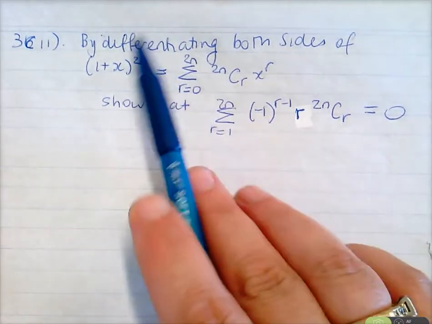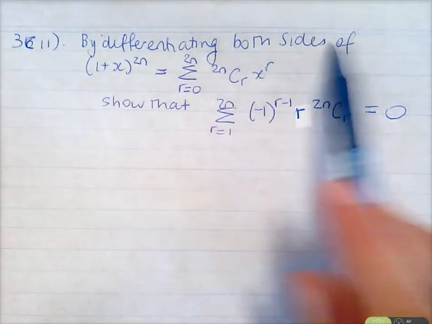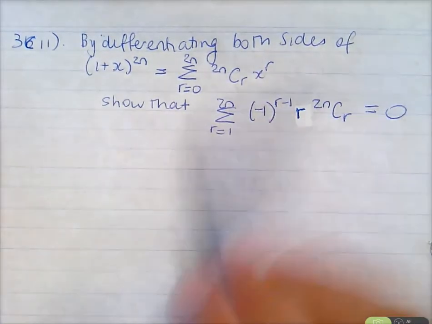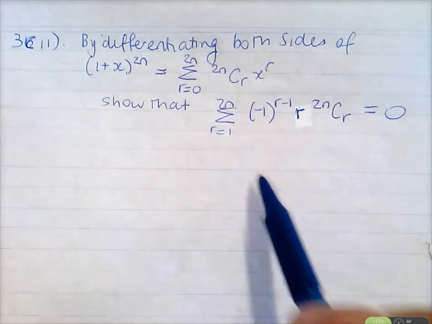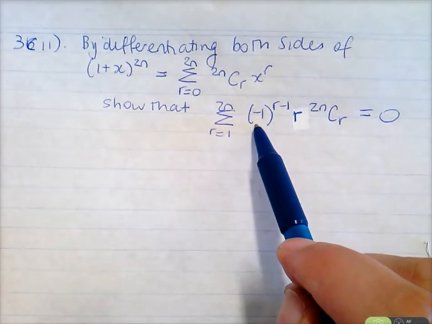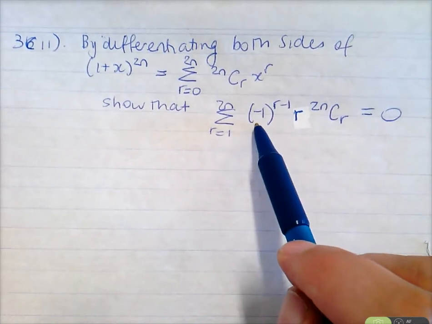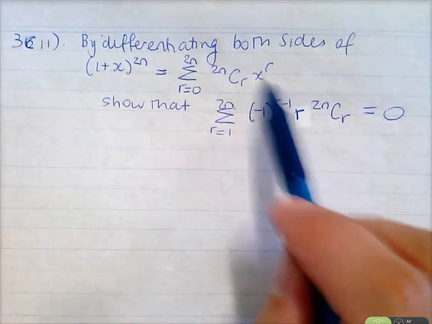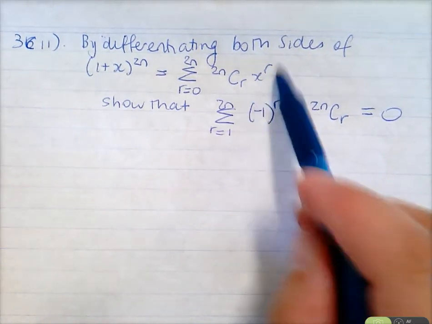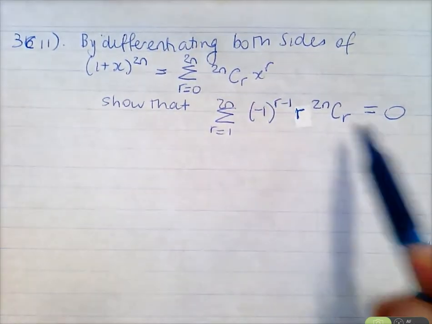So they might not even tell you to differentiate both sides of that identity, but how would you know to differentiate? The original one was r is 0, your new one is r is 1. What do you think? We've got a negative 1 in here. Negative 1, the other r minus 1 here, showing that this has decreased by a power.